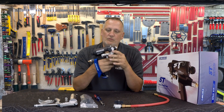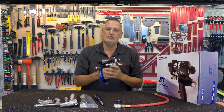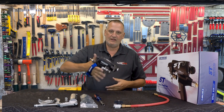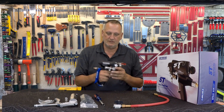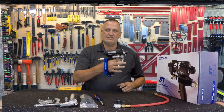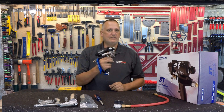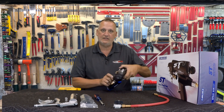The first thing I notice about this gun is the ergonomics — how friendly it is to hold. It feels very good in your hand. Very short trigger pull, lightweight. Everybody notices the strap right away. The strap helps hold it to your hand so you don't have to give a death grip to this gun all day long — it reduces fatigue. It has a flange right on here that sits right on your hand, so another thing that keeps you from having to really grip this gun. It doesn't take much to hold onto it. The strap can be used right-handed or left-handed, either one.